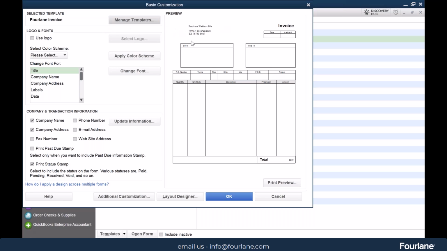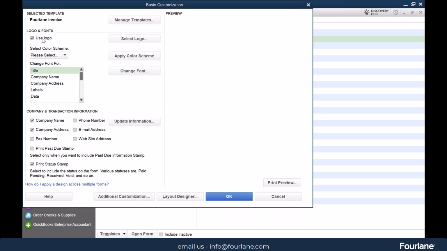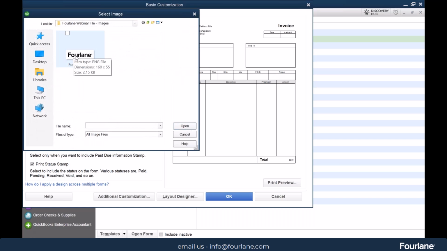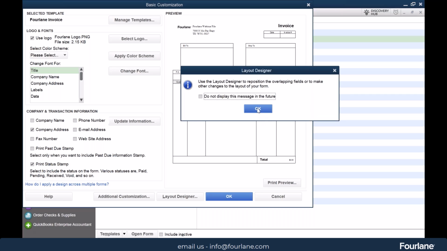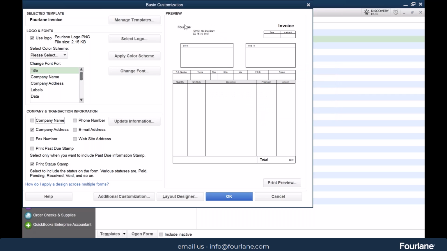So first thing we always hear, right, we want to make sure our logo's on there. Branding is super important, especially these days, so we want to get that added on. Some clients will have their full company name; this file name is actually Fourlane webinar file, but you can modify this. So if we didn't want to have our company name on there, as an example, we can modify that in a second to get that a little bit more in alignment.